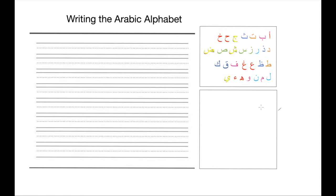If you want to make it a little bit more fancy, you can add a little curve at the bottom, and we have Alif like that. So let's put that onto our paper. We have just the little 1 there. That's Alif. Okay, onto the next letter, Ba.